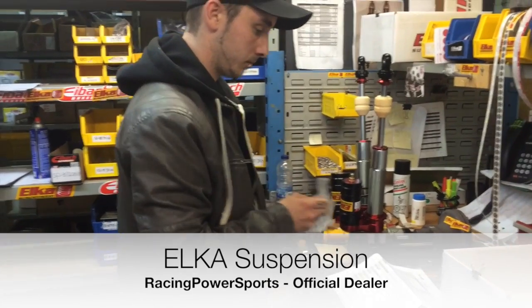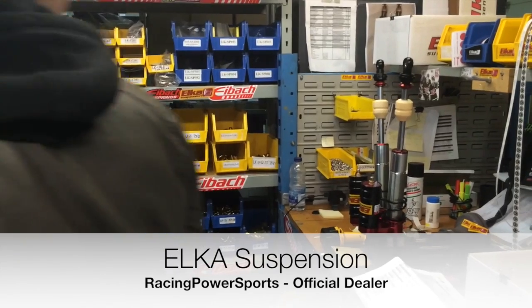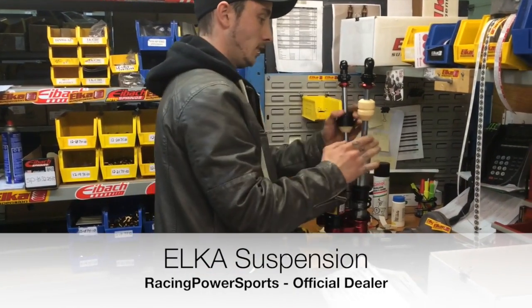We have over 75 different sets of springs, different sizes, different strengths. We're going to be using the proper springs for this particular set.